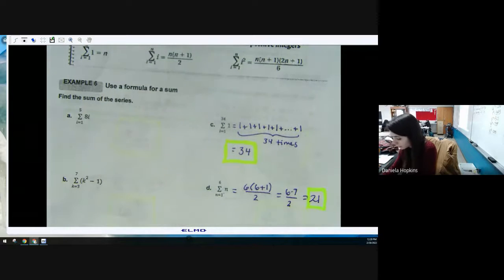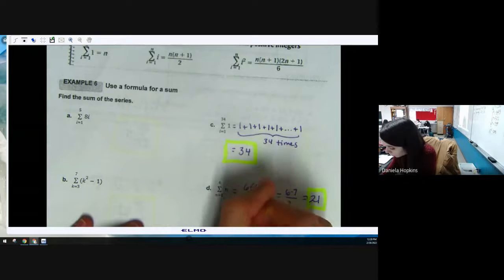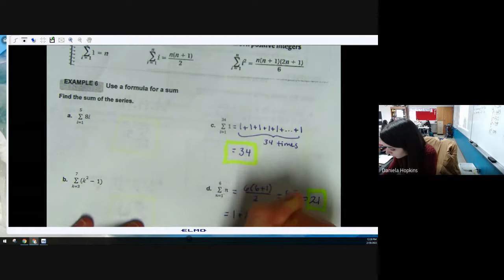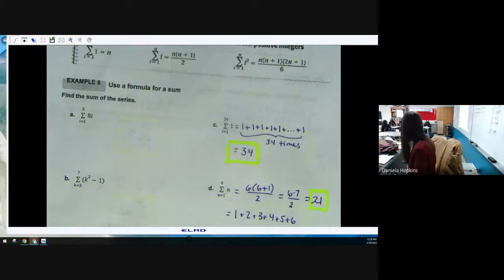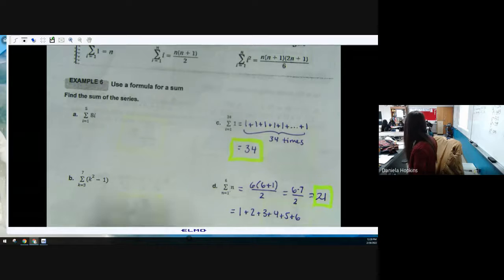What is happening in this formula, and again, you could count this up by hand. What's happening is that it's 1 plus 2 plus 3 plus 4 plus 5 plus 6. So you can check that that is, in fact, 21. And it's fine to do it by hand from 1 to 6. But again, if I give you 1 to 20, nobody wants to do that by hand. So that formula is really nice.